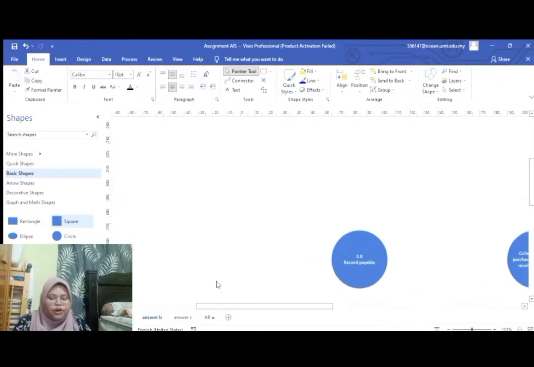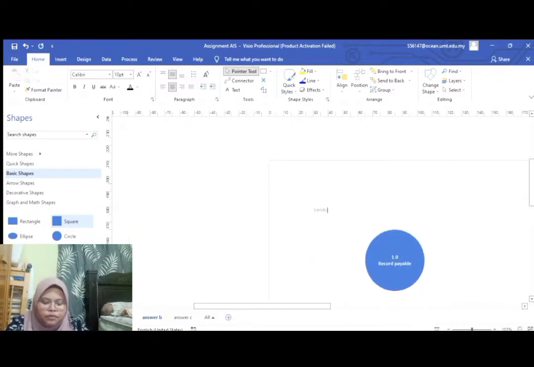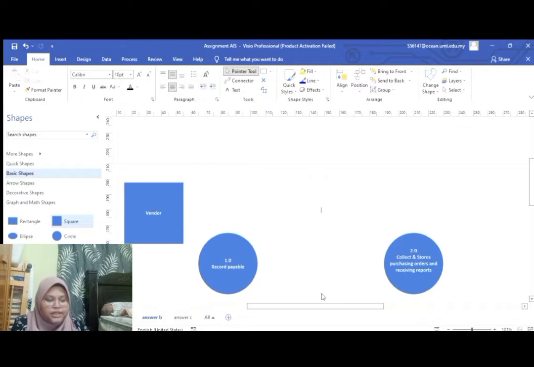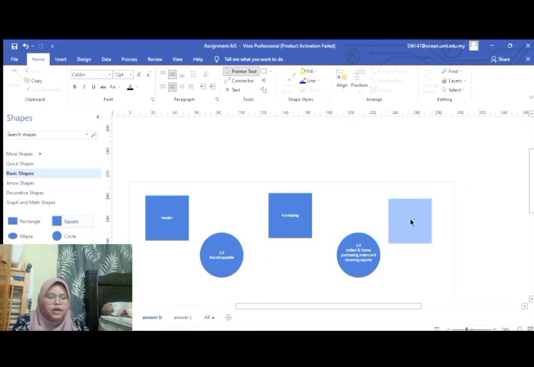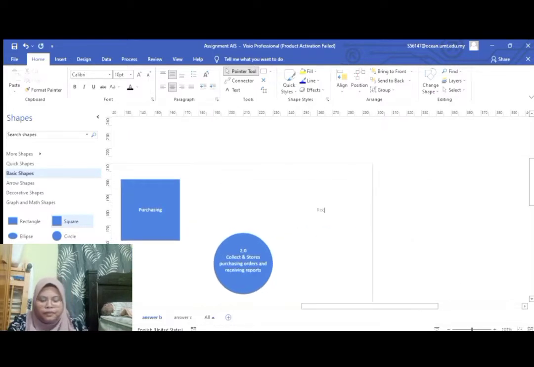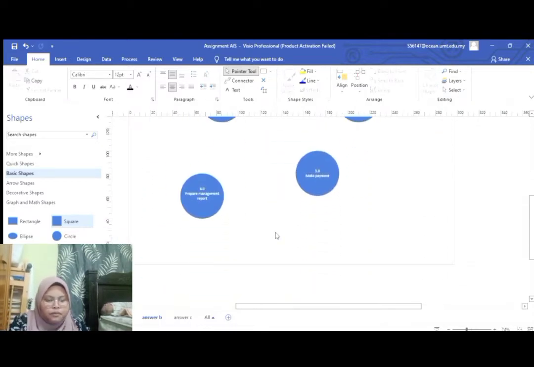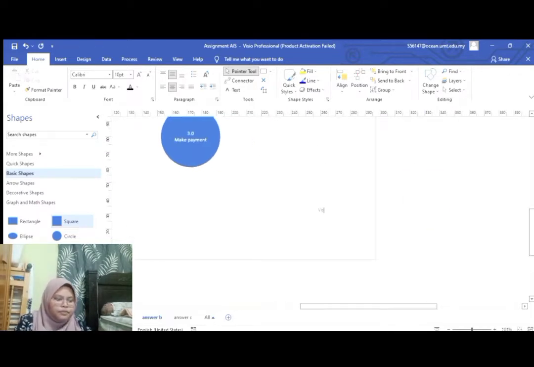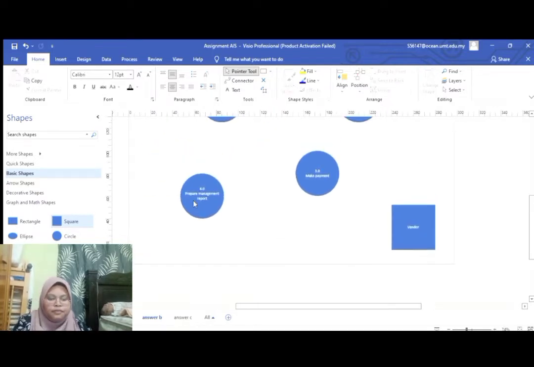The first one is vendor, second one is purchasing, the third one is receiving, fourth is vendor again at the end of the process, and the fifth is the management.